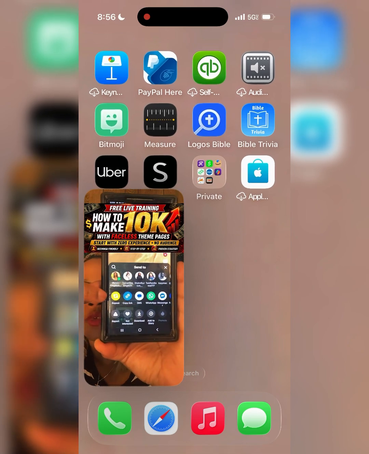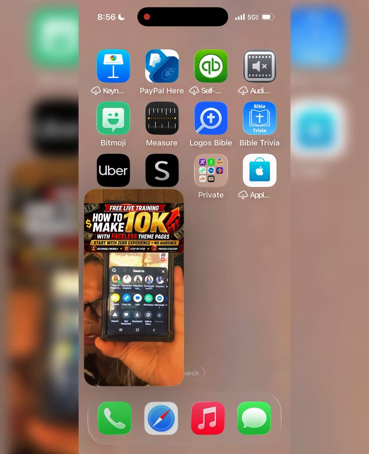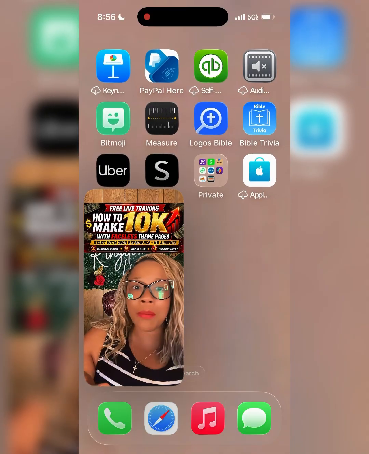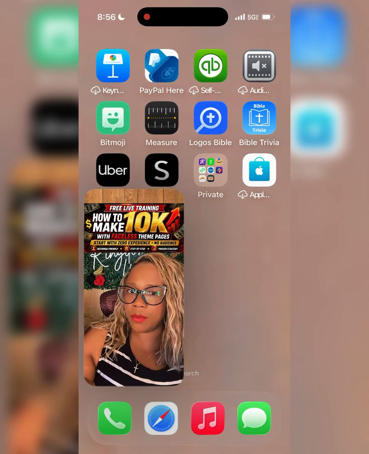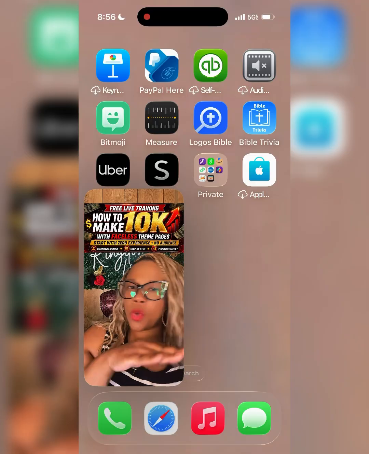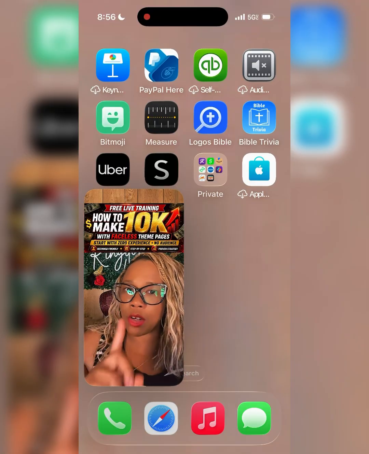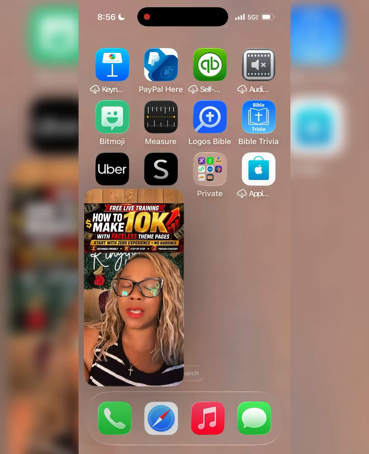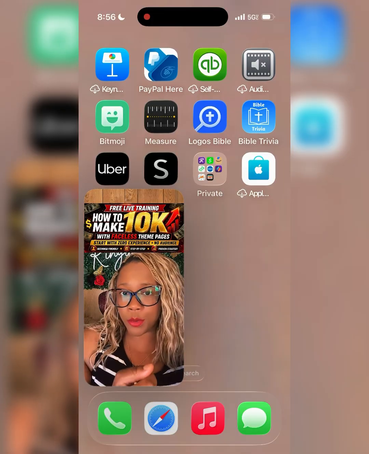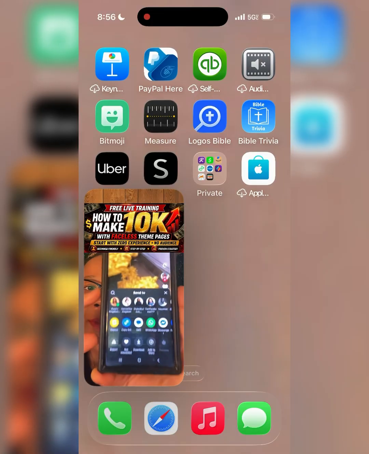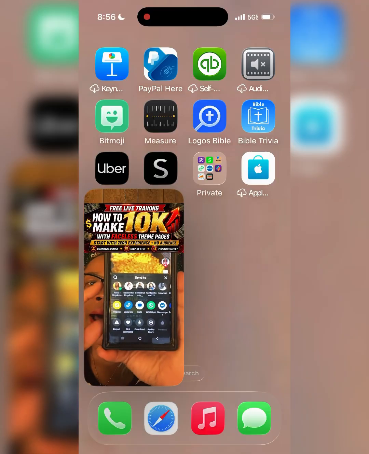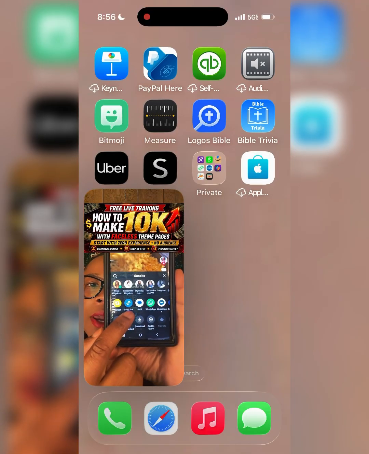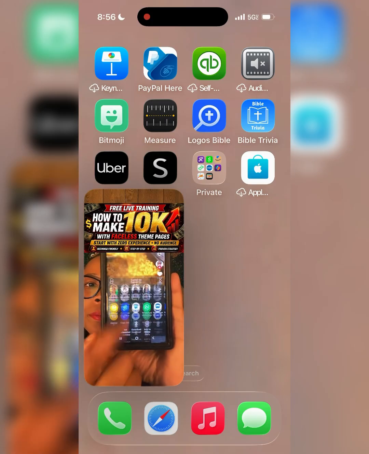You will not repost the content. If you repost the content, you will not get monetized. That's not what the Shade Room does, so we're not doing it. This is how you're going to do it. We're going to make this content like it's original content, like you recorded it off of your phone. This is the next step: you're going to copy the link. You're going to click this button. Copy link.